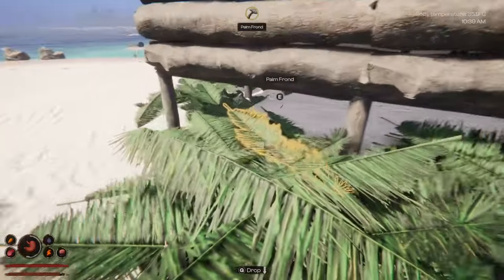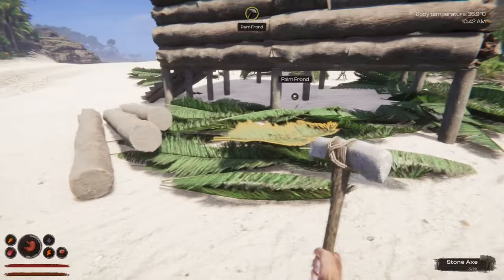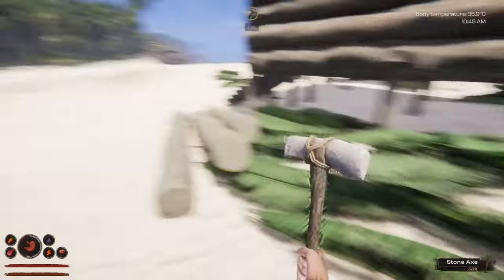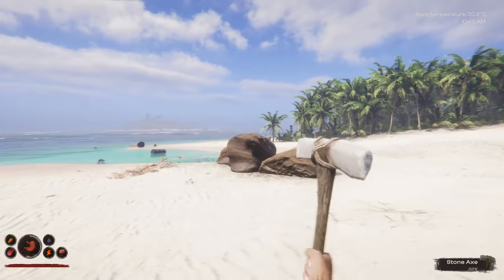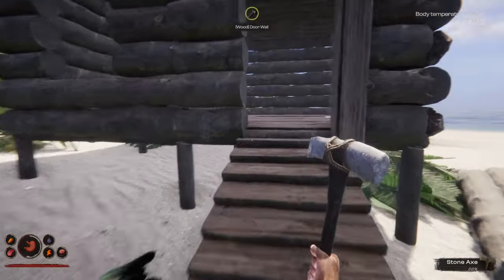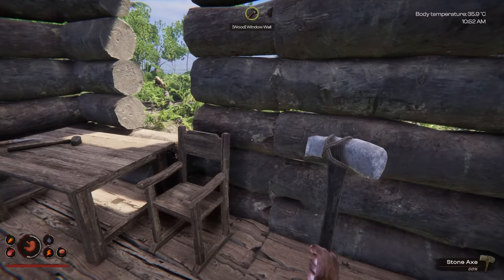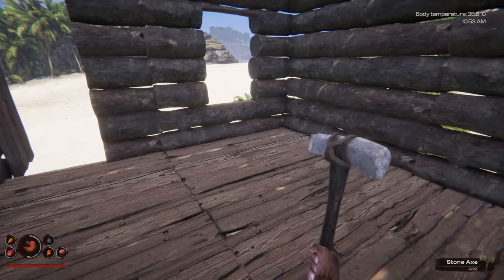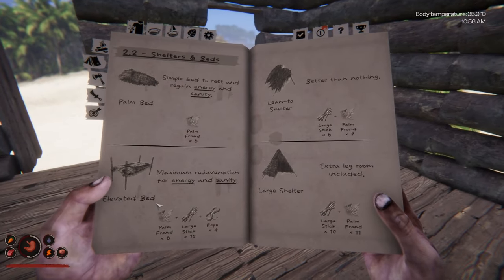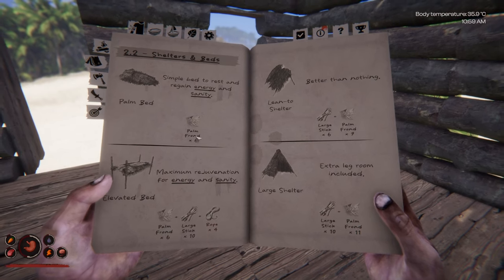Yeah, so got a bunch of these friends in here. Amazing. I wonder if we can do those farm plots. But first, I want to explore. I want to get out there. I want to circle the island. I want to find granite. Because this is temperature. 35.9. My temperature is not going down. Yeah. Do I have any benefits from this guy? For energy and sanity. Maximum rejuvenation.